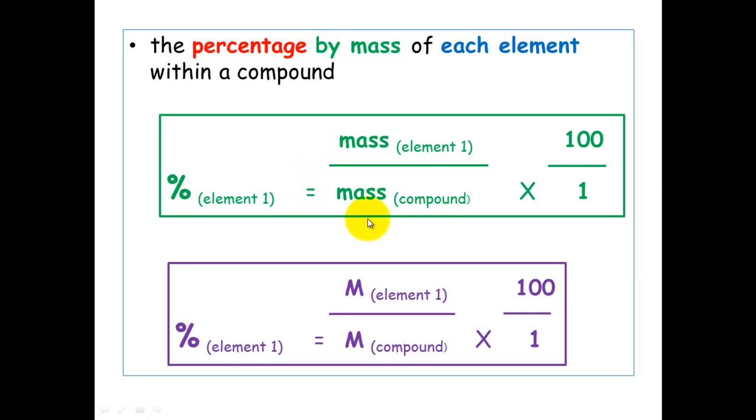Because we don't need to work with the actual mass of the element, we can use molar mass. Remember that molar mass is the mass of 1 mole of that element. So if you've got 1 mole of the compound, you'll have the mass of one element and the ratio of the mass of the compound. So just use your molar mass figures and you can work out the percentage of the element. And I'll show you an example.